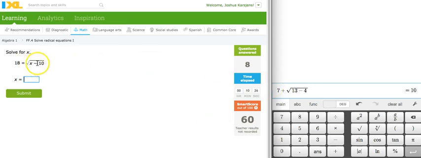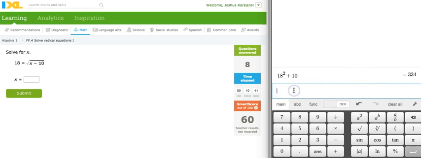So you'd have x minus 10 equaling 18 squared. 18 squared is 324. So to get rid of a minus 10, you would add 10. Okay, so you would need 334. Let's check that really quick. Square root of 334 minus 10. Hey, look at that. Equals 18. So the scientific calculator is really, really good for guessing and checking, or checking your answer to make sure it's right. So here we go. 334.